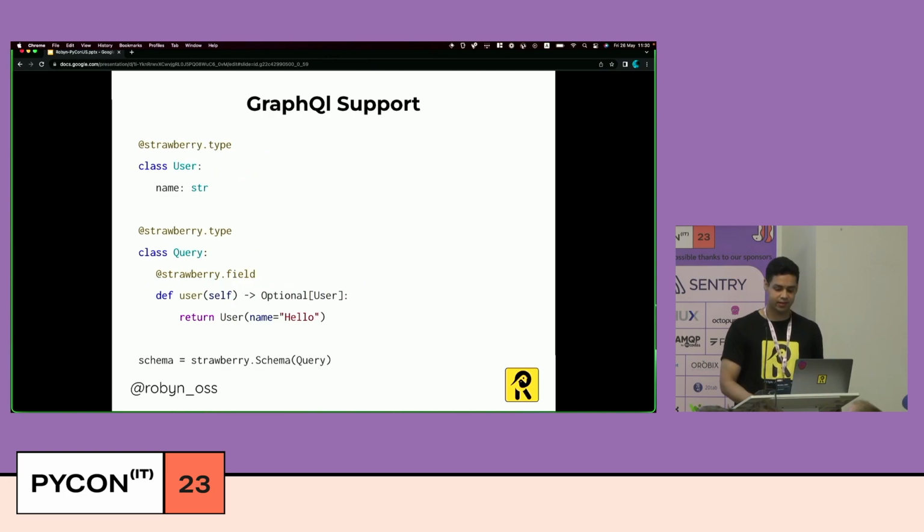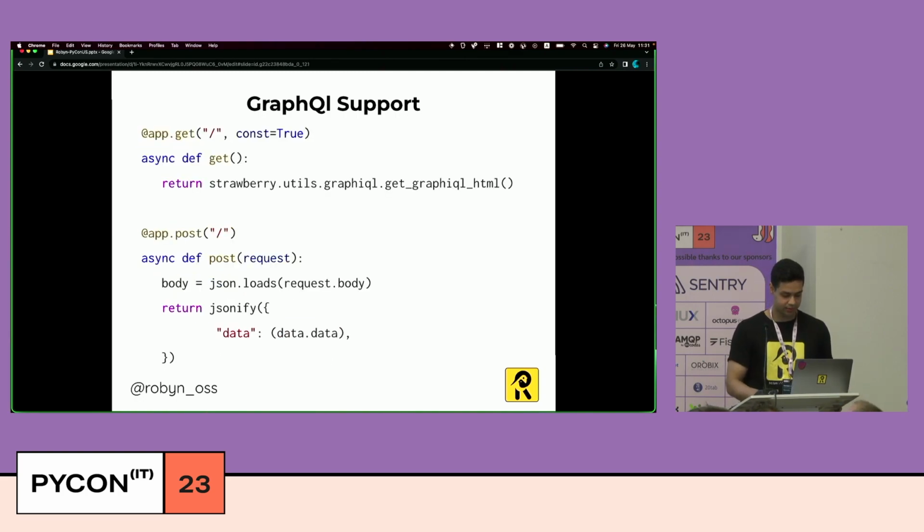Now, should you decide that you require an internal GraphQL application and you want a REST application for the client-facing, however, a GraphQL application for internal-facing, we support Strawberry and GraphQL. So you'd create some Strawberry types, and then you'll declare it, and you can use the Robyn GraphQL extension to have an internal GraphQL application.